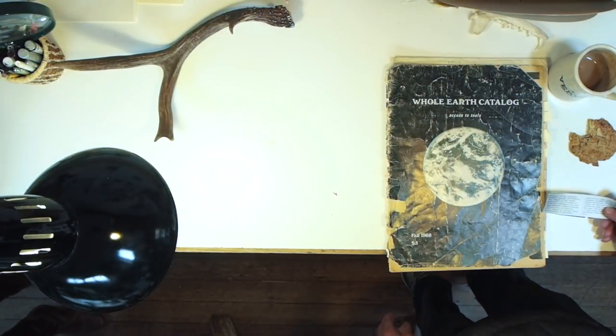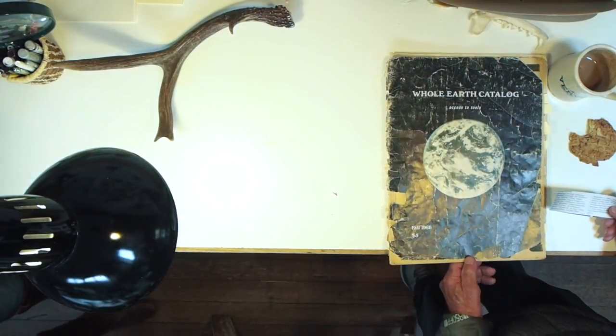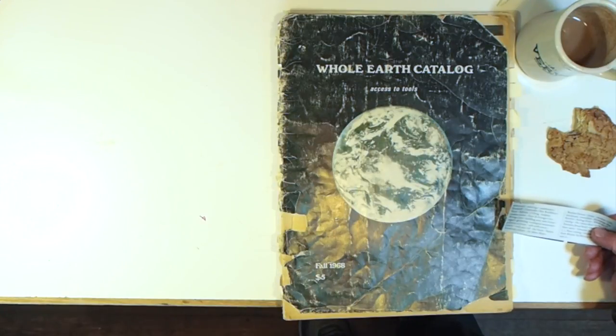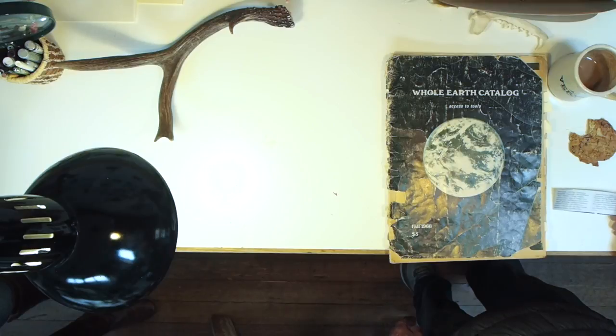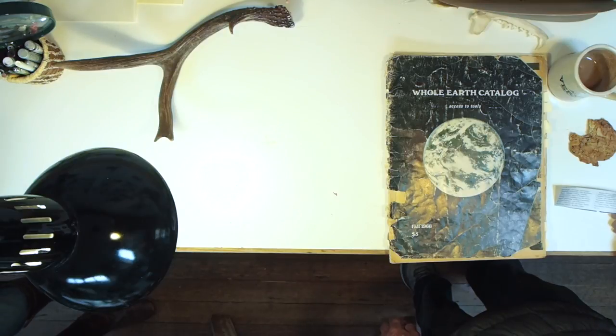I've talked to a lot of young people lately, maybe 20 and 30 year olds, about the Whole Earth Catalog, which actually came out about 50 years ago, and they don't really know what it was. It was such an important thing that I thought I would drag out my old catalog and describe it a little bit to you.